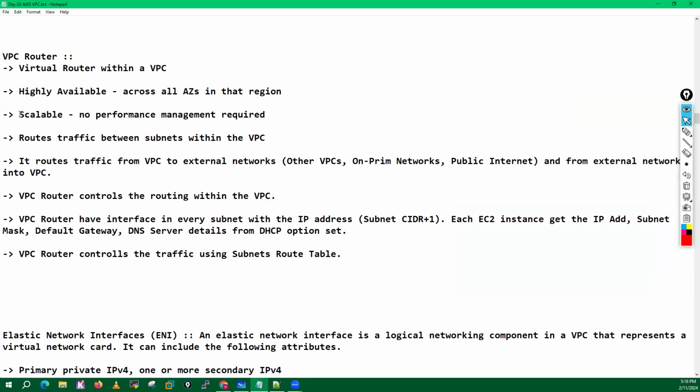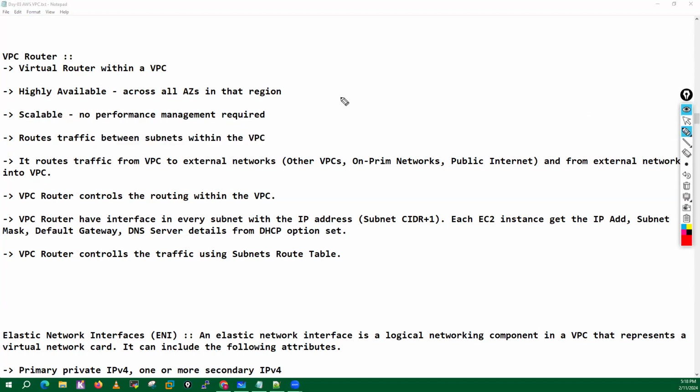Because this is a device managed by AWS, it has enough resources like CPU, RAM, and all these things. So there is no issue with the performance. You will get very good performance here. This particular VPC router routes the traffic between the subnets, means between the subnets within the VPC.